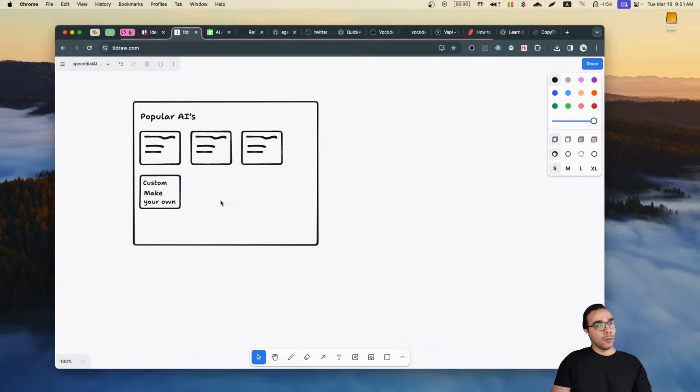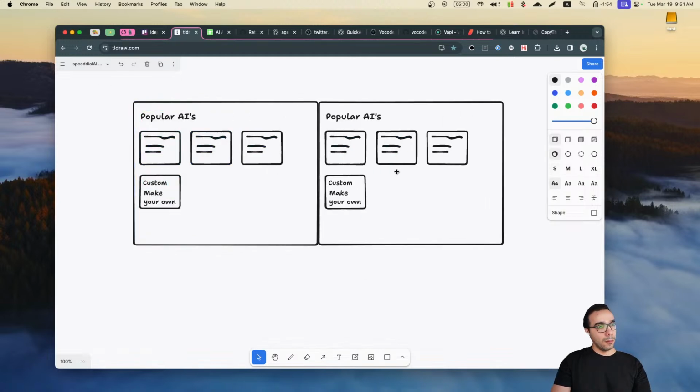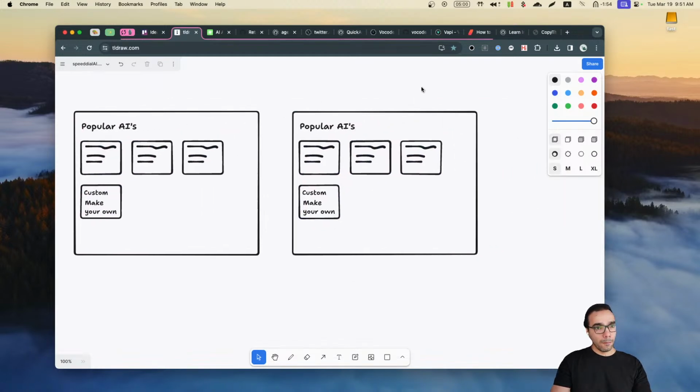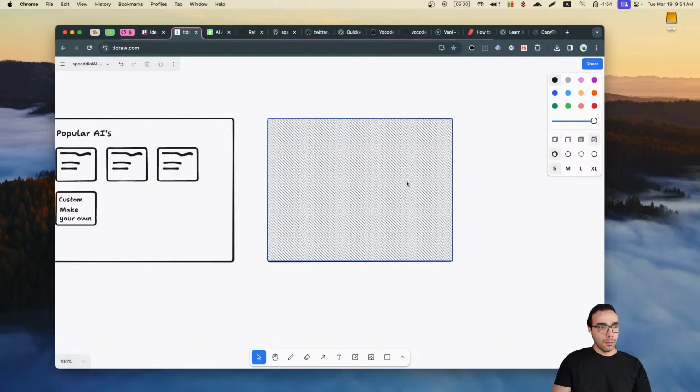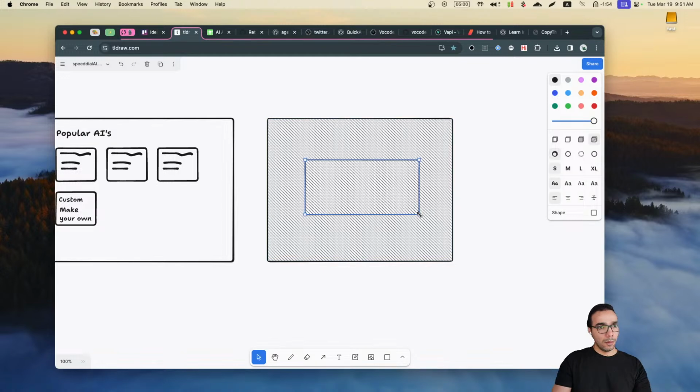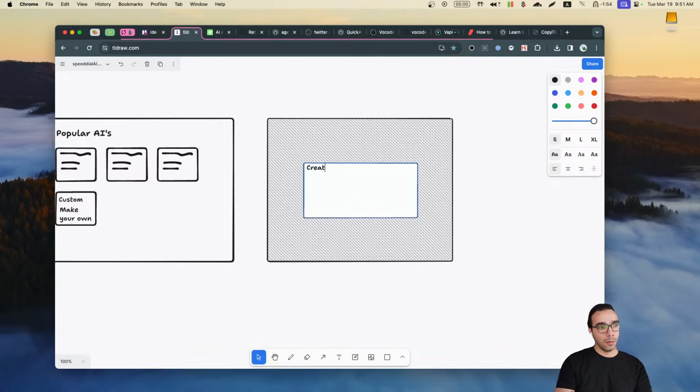When you click on, let's copy that, and then we'll have a dialogue here, empty background. And so when you click create your own AI, or make your own.